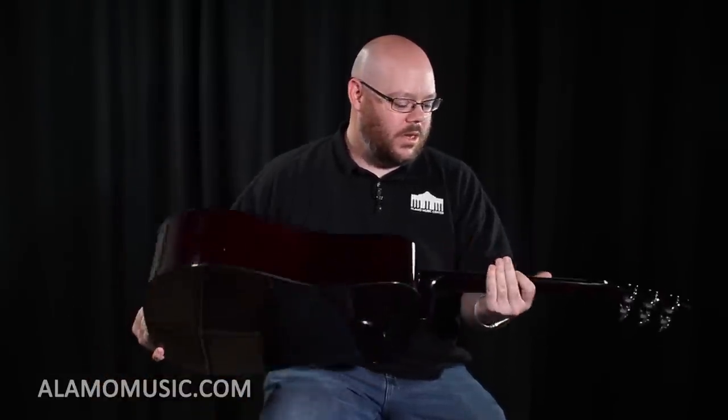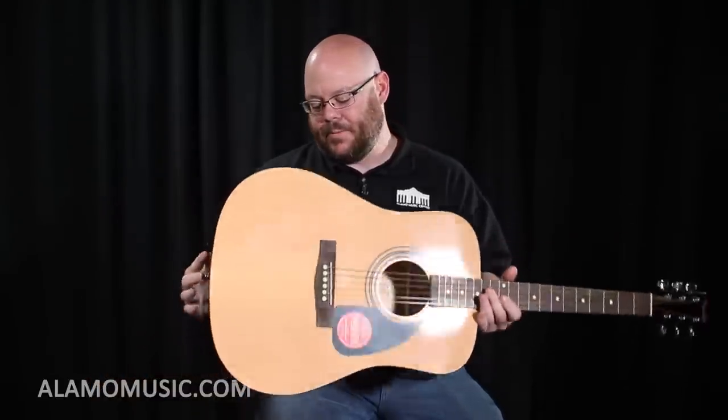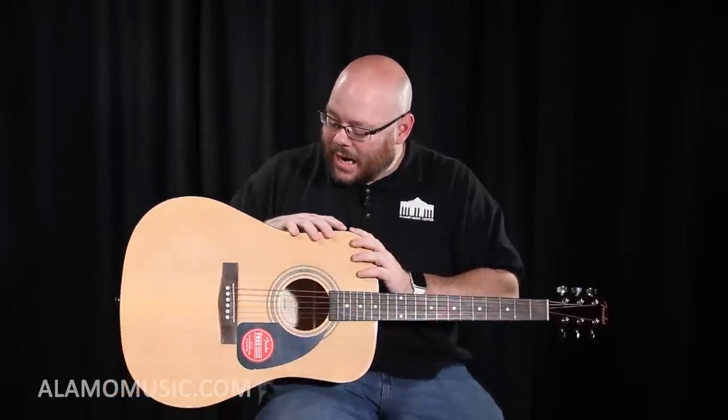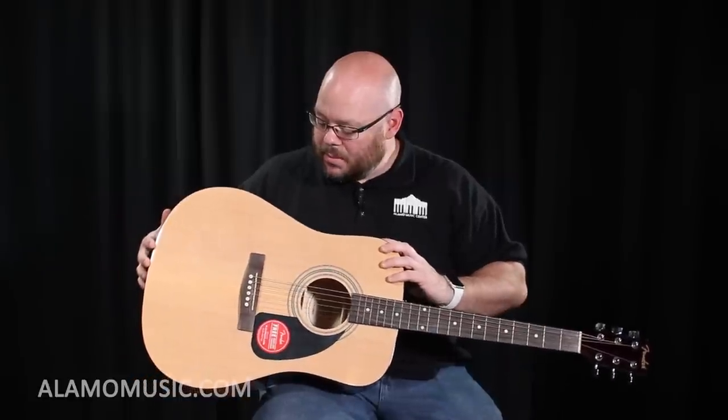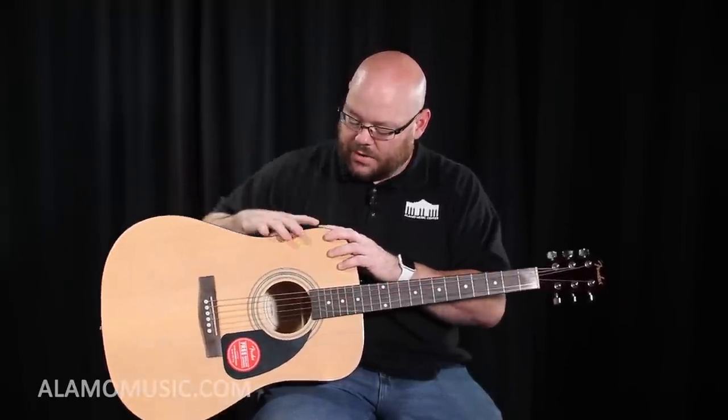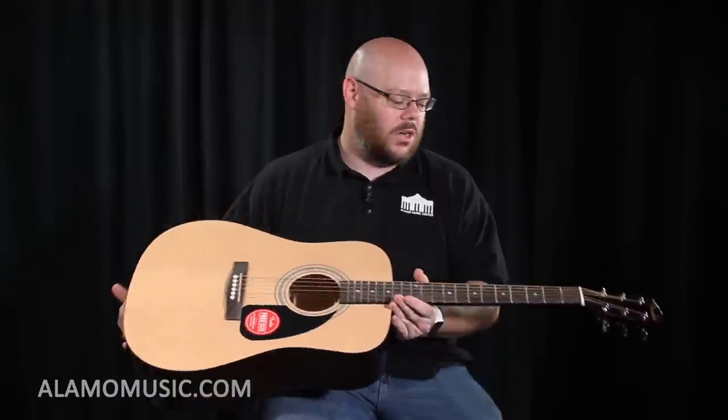So, all in all, the guitar fared pretty well, which we were kind of thinking it might because it's all laminate construction. But here's the thing that you want to keep in mind. Had we done this with a more expensive instrument, which is probably what a lot of you own, there's already a loose back brace. It kind of looks like the top is swollen, maybe lifting a bit, which means there might be a fallen top brace, I don't know yet. And the bridge looks like it might have softened a bit, but this is a pretty rough and tumble guitar, so it seems to have survived our day in the trunk.